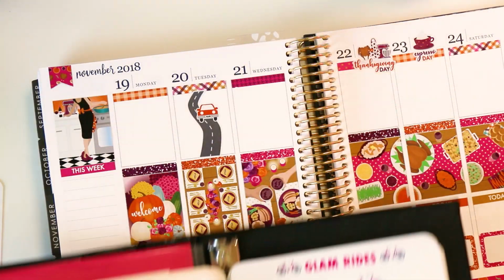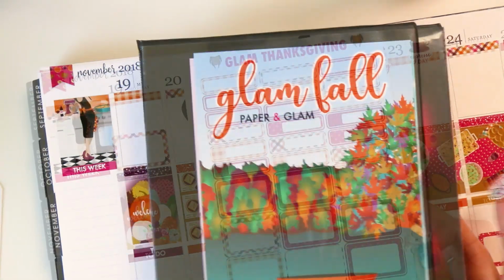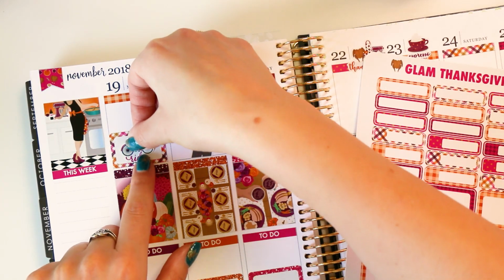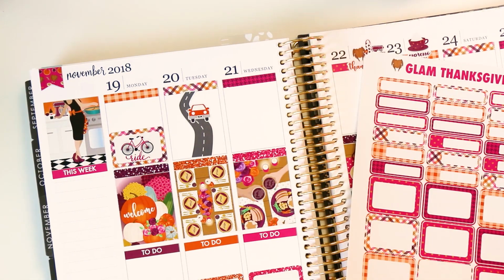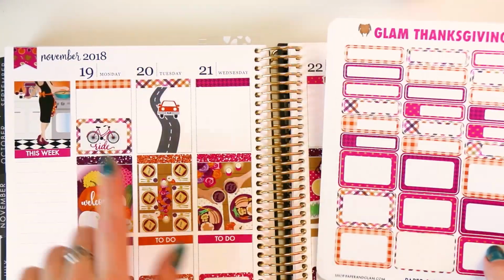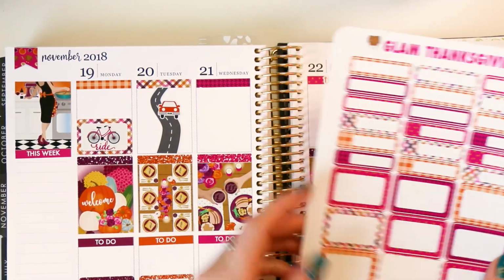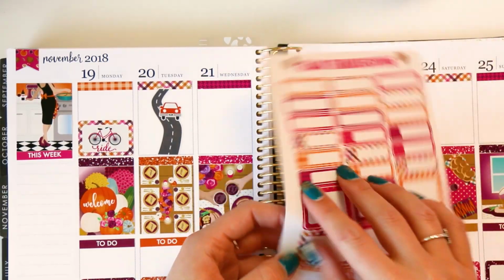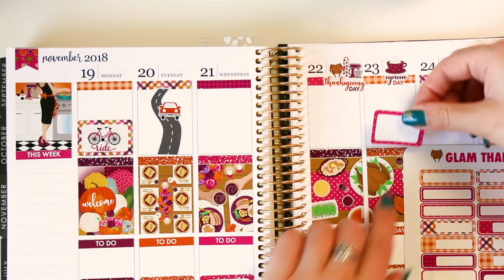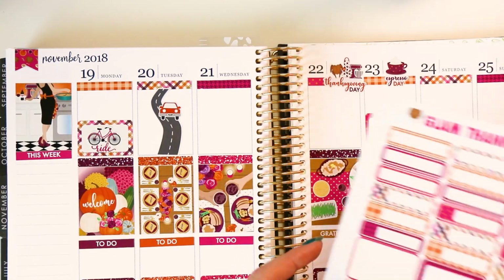So let's see, should we use pink or orange? We use an orange car, so let's use a pink bike. Busted out our half boxes. So I'm loving that. Layer the Ride on top. And Ride is also in the Glam outlet because she's getting a little facelift in the new year too. Everything that is just getting a small update. All we're doing is changing the font ever so slightly, so you probably wouldn't notice too much. And then let's add our half boxes. I'm gonna just kind of add them at random. This could be problematic. We'll see. We'll live on the edge.